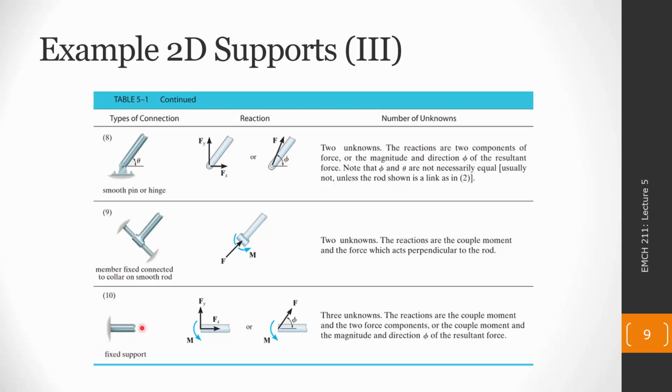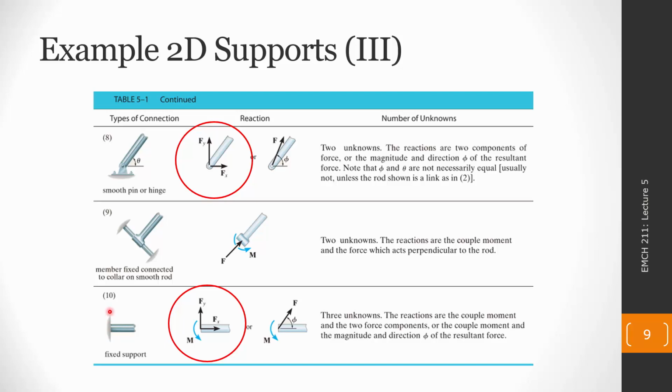So like the pin, because all translation in the plane is prevented, it really is going to be exerting a force in some direction on the member that we kept. However, once again, for the sake of making the math easier, we can just decompose this right away into an x component and a y component of that force. Now, unlike the pin where we could rotate around that z-axis, this fixed connection is preventing that rotation as well. We cannot rotate it even a little bit around the z-axis. So because rotation is prevented, we're going to model that as a moment acting on the object that we kept.